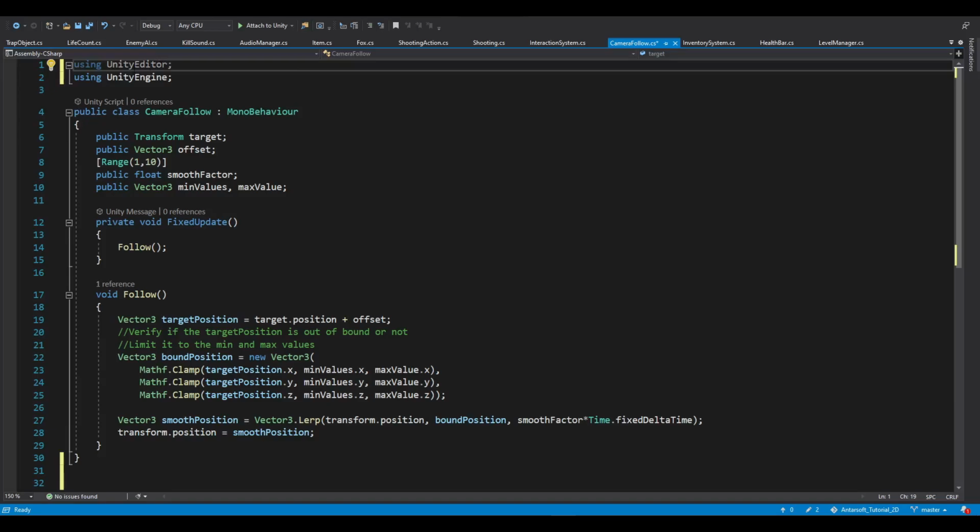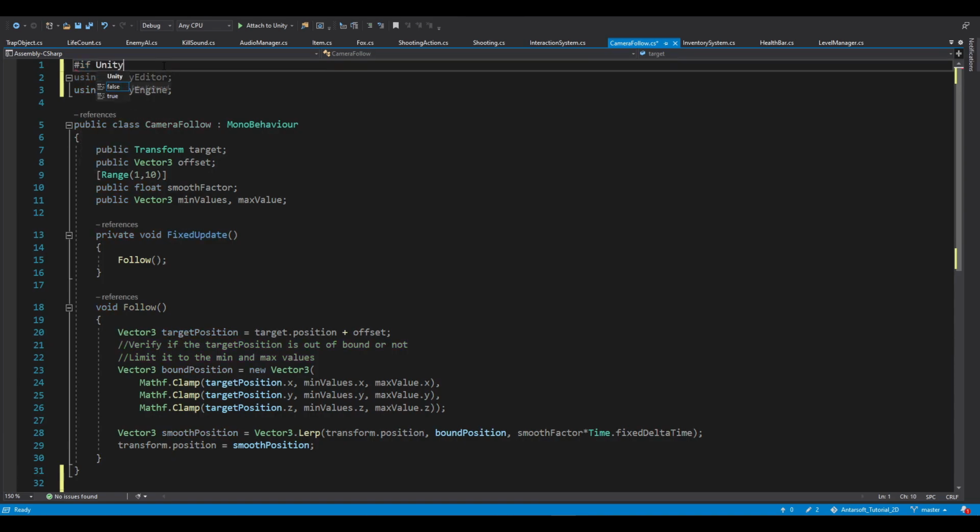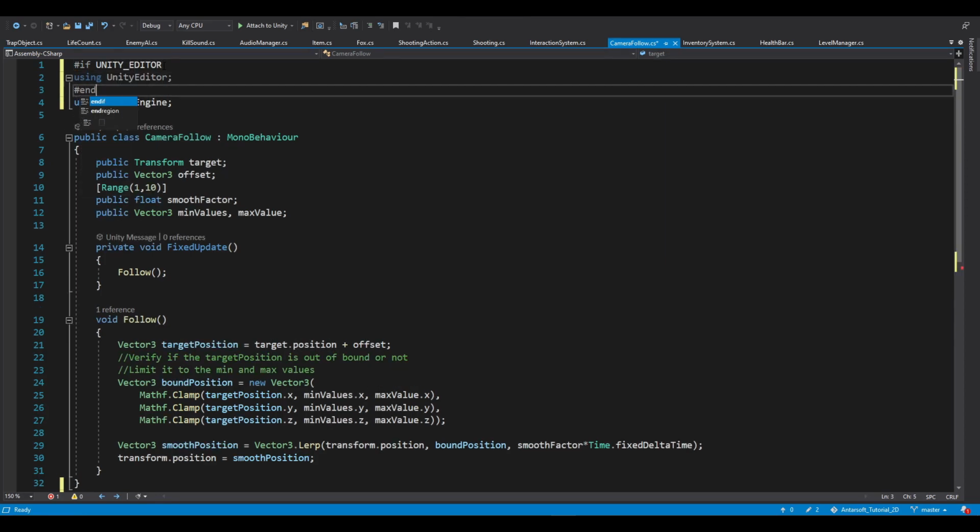So the first thing we need to do is use the UnityEditor framework. But as soon as you do this, make sure to have a condition calling #if UNITY_EDITOR, because if you don't put this and you make a build, it's gonna come out with a problem that says that this doesn't accept editor scripts in a build. So this only runs inside the editor itself.